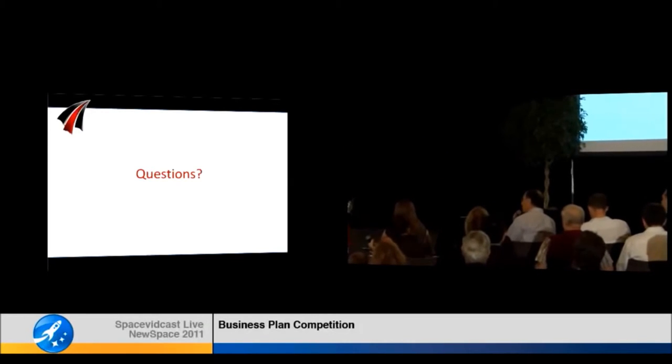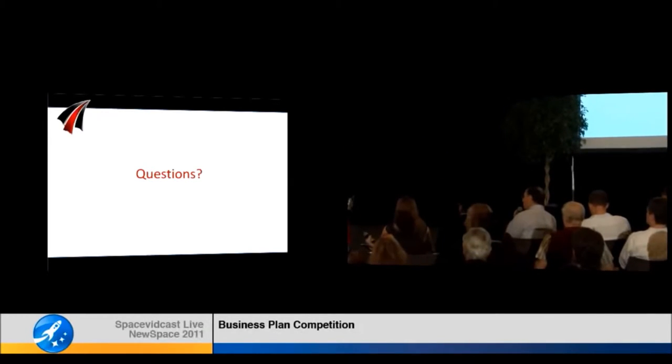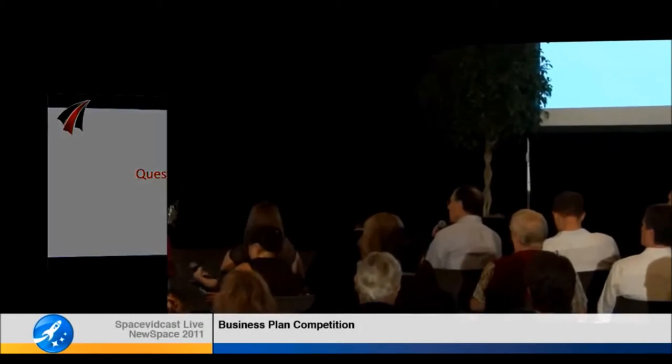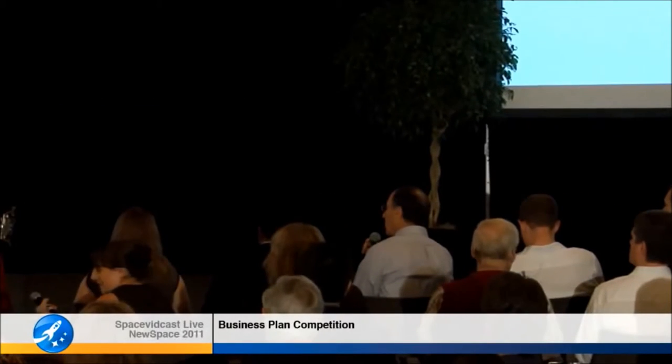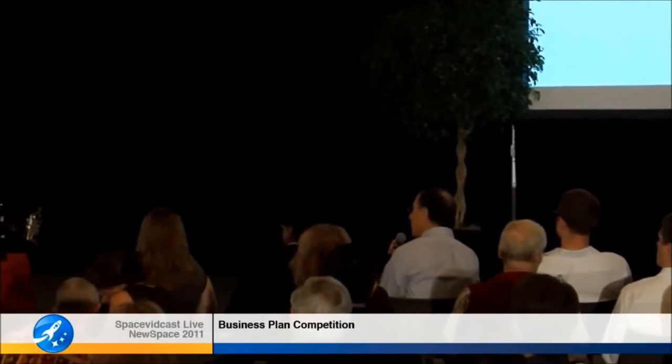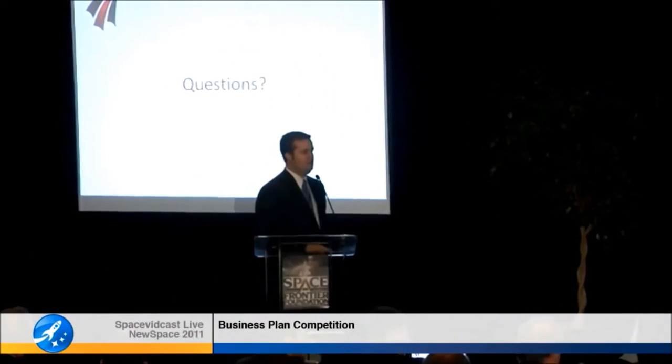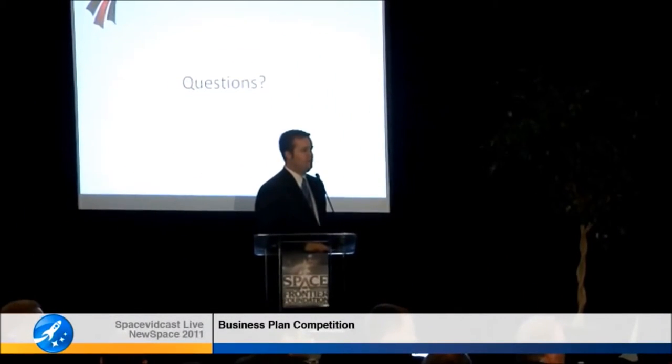Q: So this is a leasing model—basically you'll own the hardware? A: Yeah, there's a base lease, and then most of the revenue actually comes from fees we'd be charging delivering vehicles. Initially, when demand is ramping up, the lease is more important, but eventually most of the commercial revenue would come from the fee service. One challenge is that this is a 'if you build it, will they come?' situation—you have to somehow fund the building before people actually use them and pay you fees. Does the business model account for that? How much total dollars do you need before you see revenue coming?